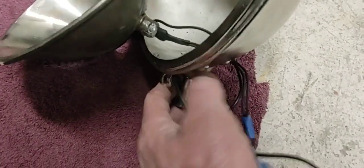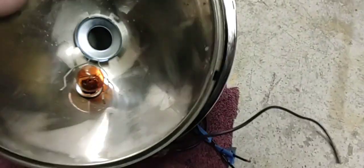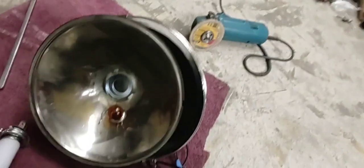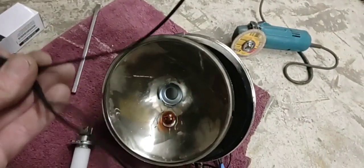Yeah, this little setup's going to work killer, I think. Should work pretty good. Well, gotta try to get this together. Pretty hard with one hand, but you guys kind of see how it goes together. So, gotta figure out which ones are low beam and high beam on here, and get these marked and mount that light. Start wiring this girl up. Alright.